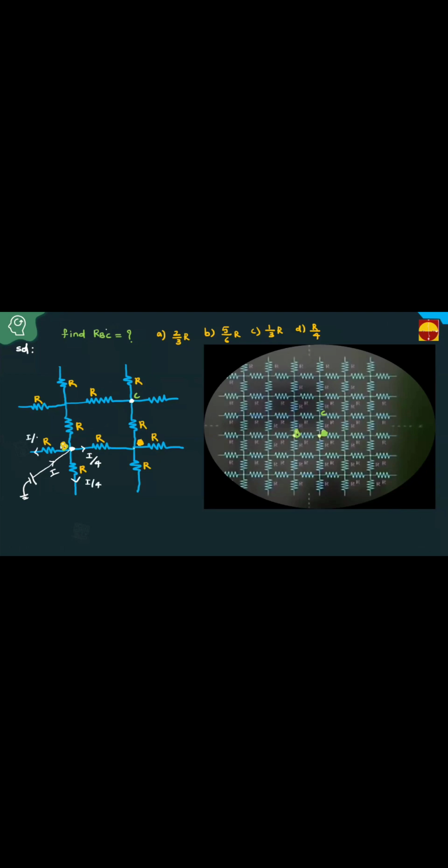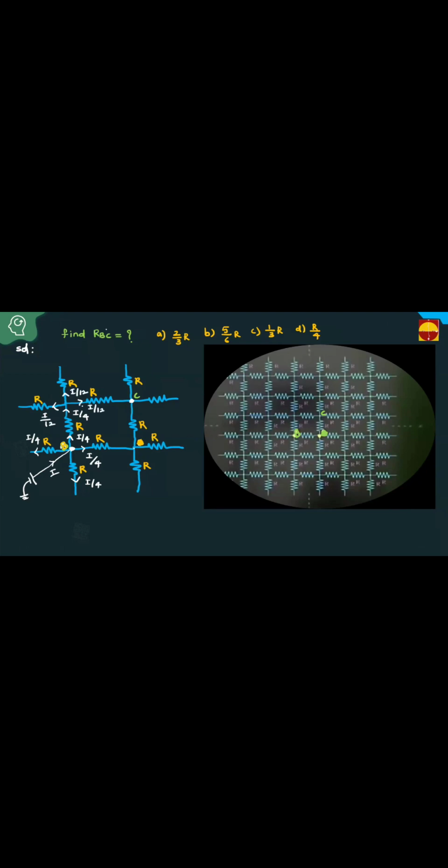This also I by 4 is leaving. And this is I by 4 is leaving. Now here the entering current is I by 4. From this I by 4, how many resistors? 3 resistors, equally divided now. Then I by 12, this I by 12, this is I by 12. And this is I by 2.